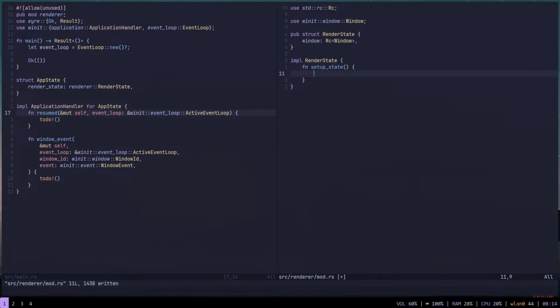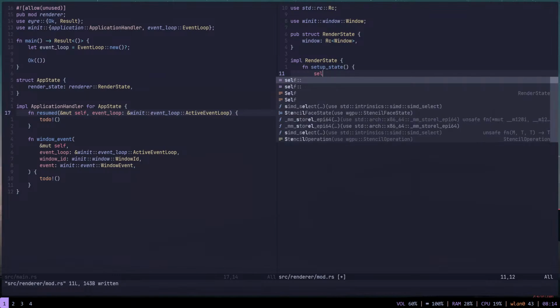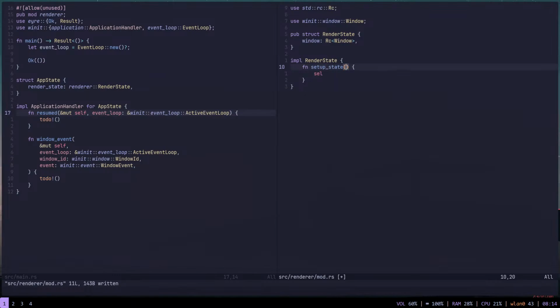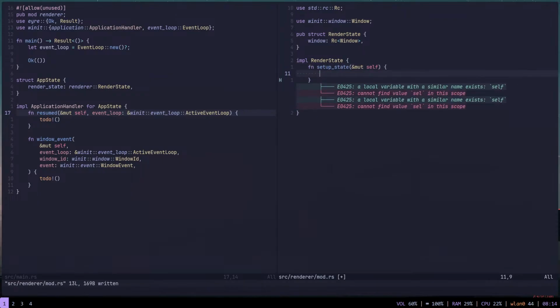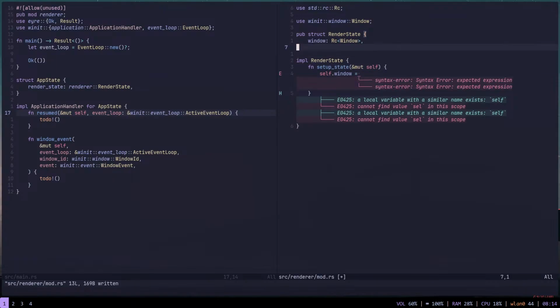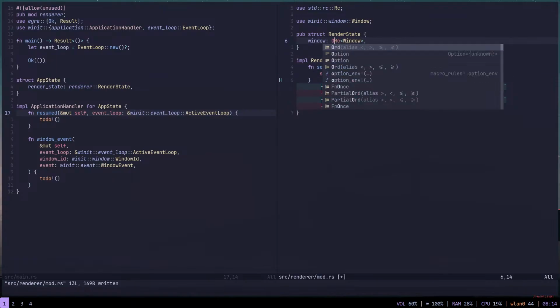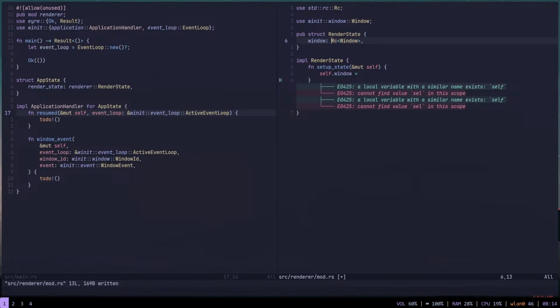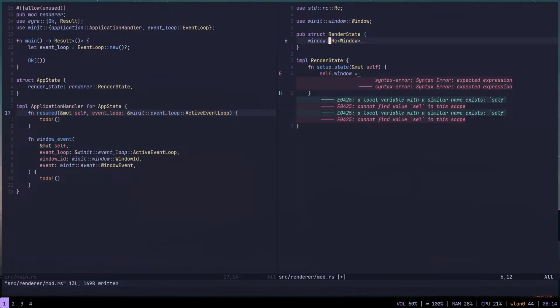So as it stands, it's just going to be creating a window. Mut self. Self window equals. Oh, that's going to be Option Rc window. Or, you know what? Because we're not always going to have a window with it.